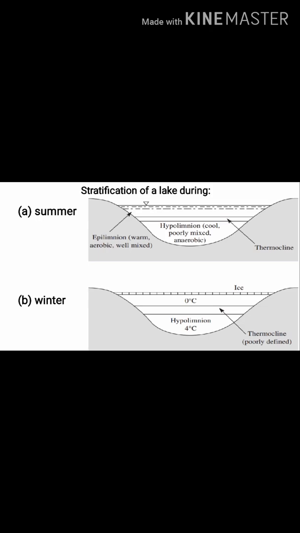Because of good mixing, the epilimnion will be aerobic, or will have DO. The hypolimnion will have a lower DO and may become anaerobic, or devoid of oxygen. The boundary here is called the thermocline because of the sharp temperature change, and therefore density change, that occurs within a relatively short distance. The thermocline may be defined as a change in temperature with depth that is greater than 1 degree Celsius per meter.